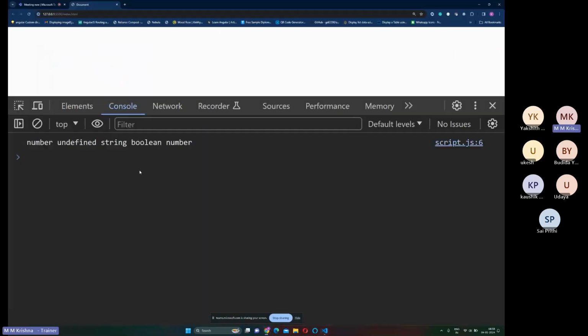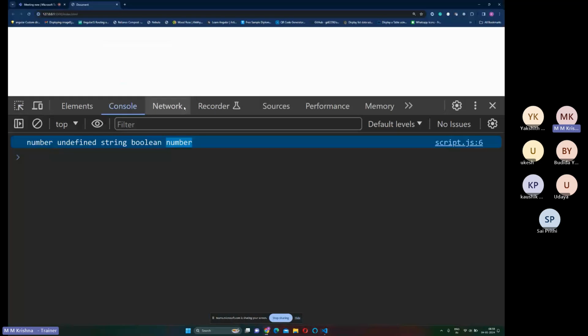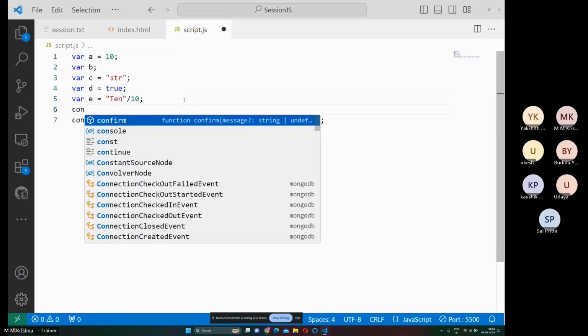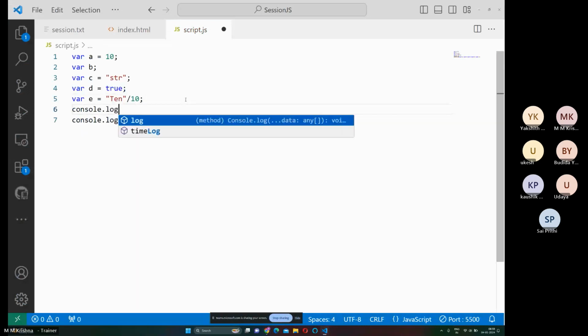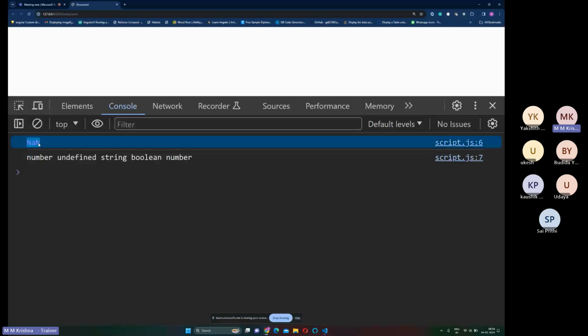Whenever we use it, it will be a number format: if you can see, 10 by 10 gives you the result of NaN, which is not a number.